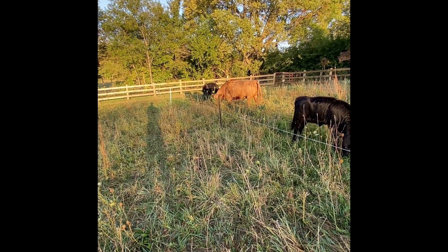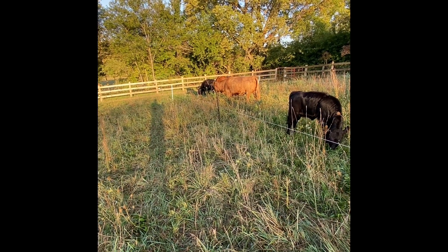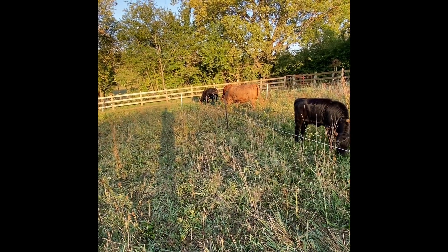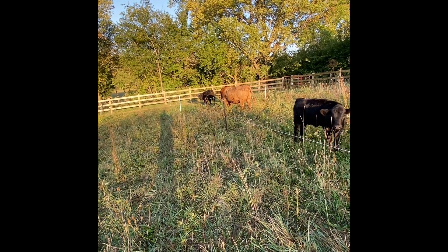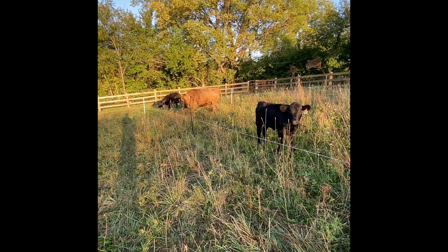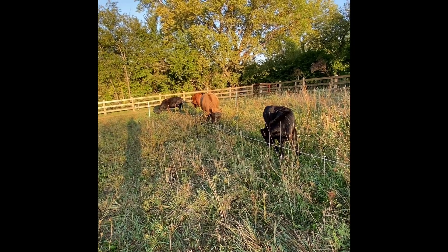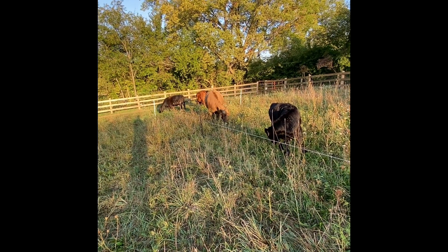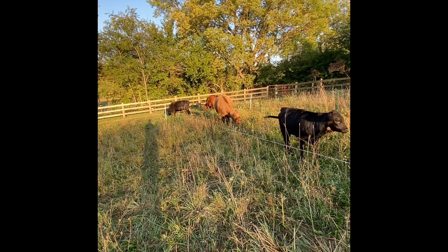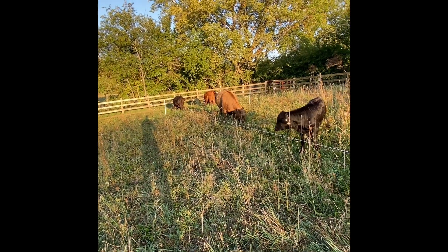The other big thing I was doing in past years that affected effectiveness was mowing. During July and August, after moving cows off each strip, I'd come through and mow it a few days later. No doubt I was killing a bunch of the fly predators because they can't fly fast enough to get out of the way of the mower. I was also running over manure patties which breaks them open - yes, it dries out and kills fly larvae, but it also kills the fly predator eggs inside.